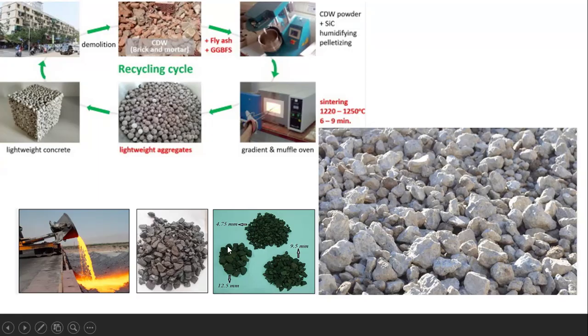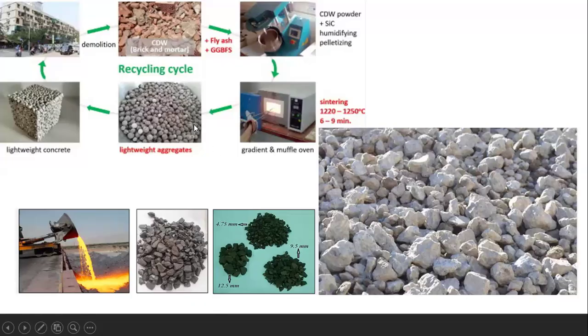Then here in the left bottom corner, you can see some molten material being dumped in open land. This is nothing but copper slag. After the production of copper, some amount of debris is left. That debris will be collected and poured in the open land. After hardening, it will look like large chunks. Then the large chunks will be crushed using a crushing unit. Then it will be converted into different sizes of aggregates, say for example 4.75 mm aggregate, 12.5 mm aggregate and 9.5 mm aggregates. So these aggregates are utilized for construction purposes, to replace the natural aggregates so that the natural materials can be saved.